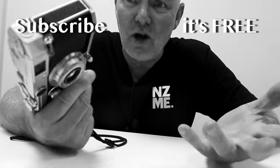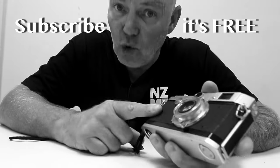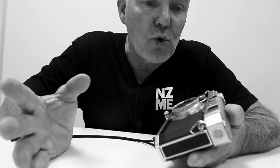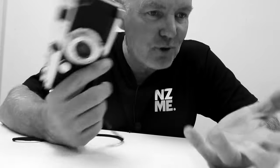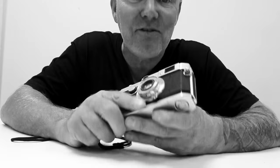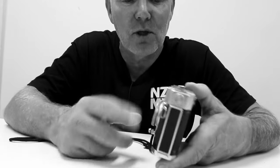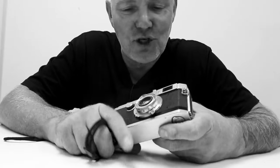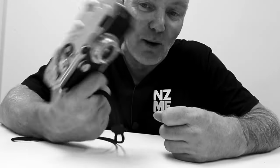What can go wrong with this camera, really? There are no batteries because there's no internal light meter. There's no autofocus, no auto exposure, no aperture priority, there's nothing. Everything is 100% manual, so whatever you set, you've got to set it manually. And it's all just part of the challenge to get some acceptable photographs out of something like this.